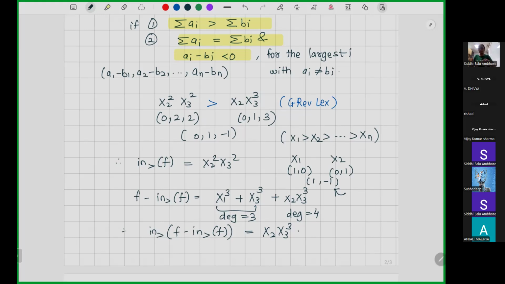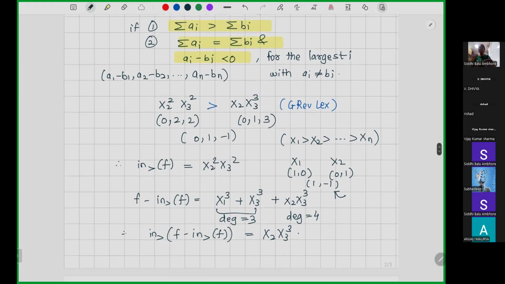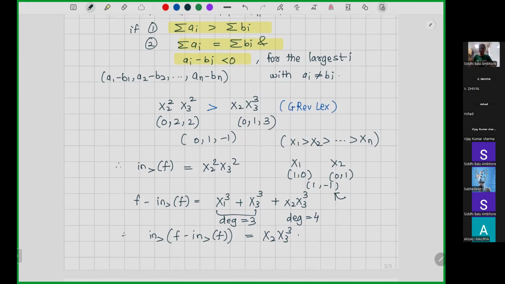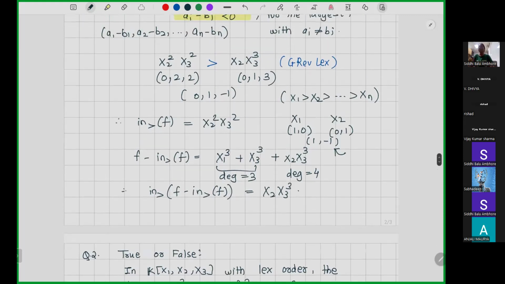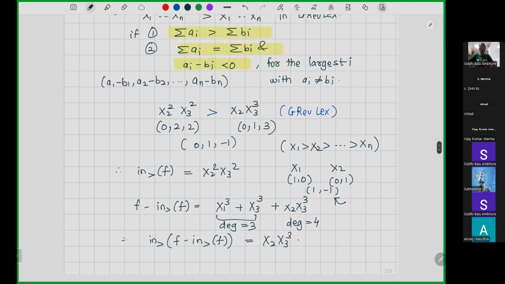Can you clarify? In the definition of reverse lexicography, graded reverse lexicography. Can we check it in Macaulay 2? I'm trying to understand. This is the way the definition is written, but when I have two monomials, can you describe it in normal language? It is not as easy to realize as lexicographic order. That's what you are trying to say.